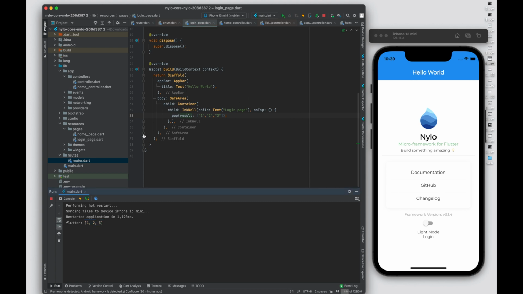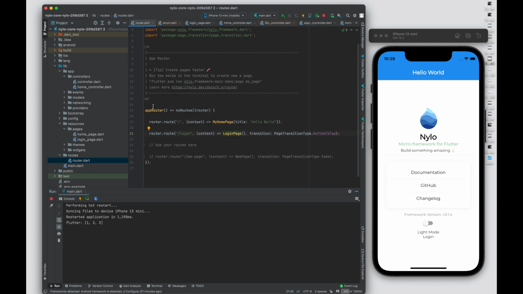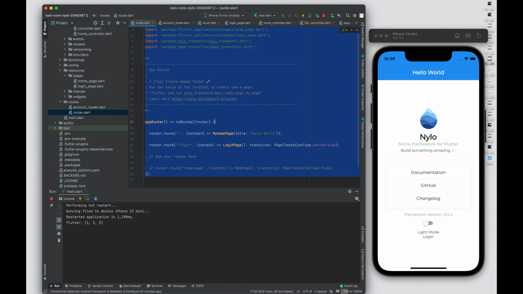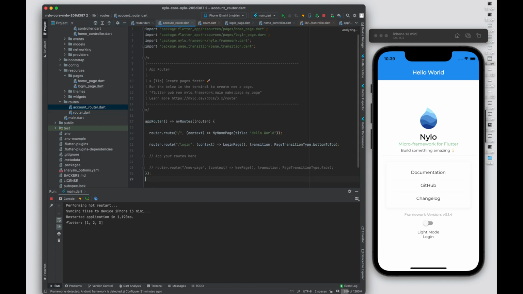So the last thing we're going to cover is actually grouping routes. So if, for instance, you have a huge project and you don't want all your routes to be in one file, which for instance is just this router file, you can actually separate them into different ones. So first thing we're going to have to do is just create a new file for the router. So we can call this, for instance, maybe if we have account routes or our account router. And so for this, yeah, we can just copy this and put it over here.